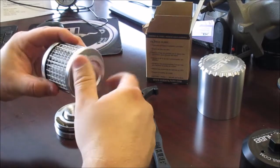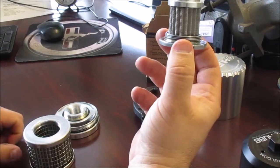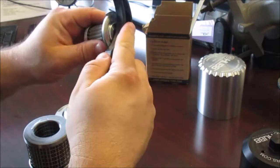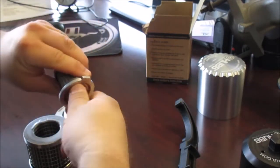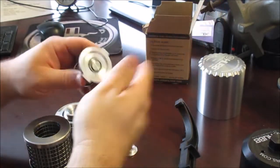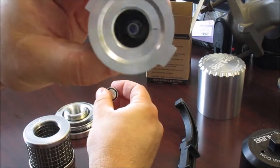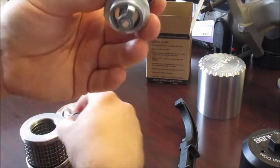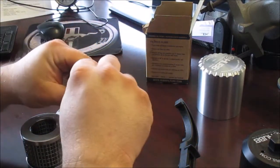To take apart the filter — this is the secondary filter, so there's a primary and a secondary. Using the tool here, this is the little bypass valve. They recommend not taking this side out; this side will also unthread and there's another differential valve. We just put that spring back on.